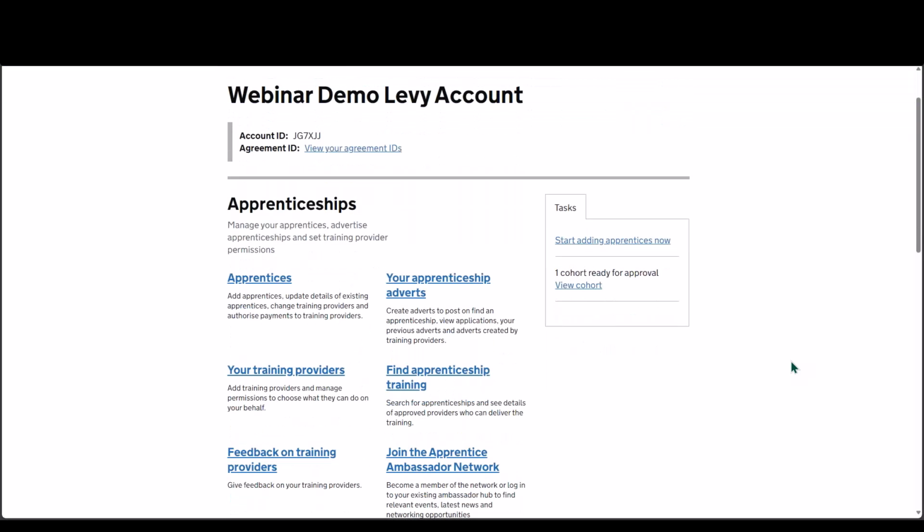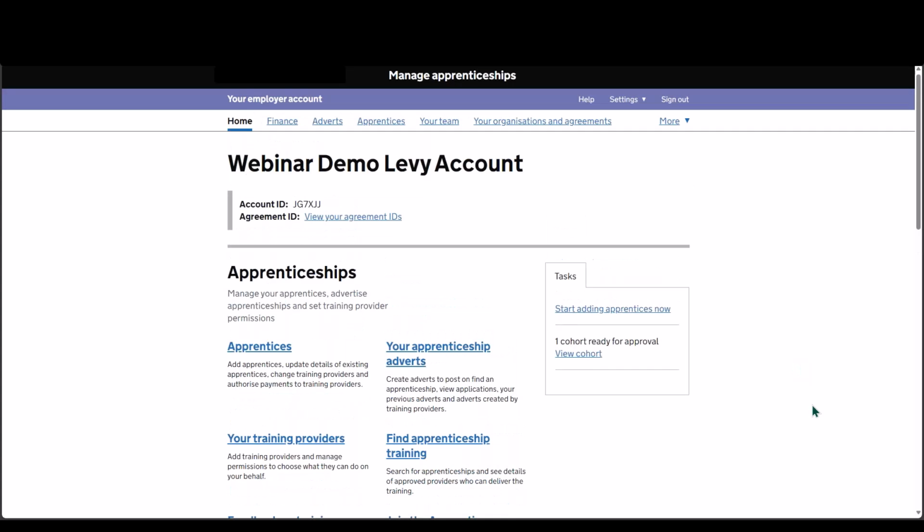Thank you, Rob. In this section, we'll go through the process of how to recruit an apprentice. This task can be carried out by employers or by training providers. Before your advert goes live, it will be checked by the quality assurance team to make sure it contains all of the correct information and it meets our standards. It is important to note that only one of you should create an advert. If both you and your training provider create an advert, it will be rejected by the quality assurance team.